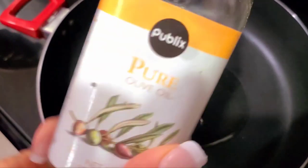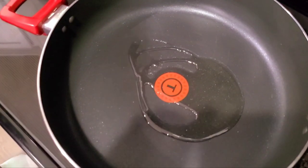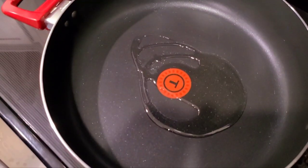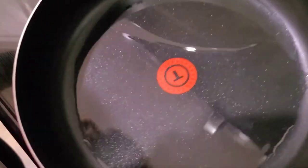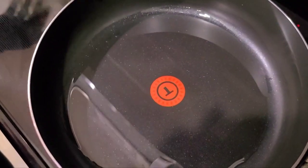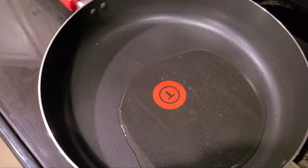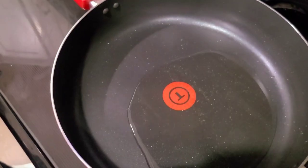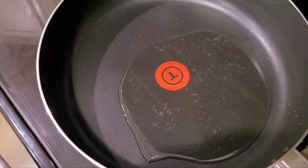AJ, what you doing over there? Okay. All right. Now let that heat up. All right, I added a little bit more oil. Now I'm just rolling it around in the pan. Now I'm sitting it down and waiting on it to get hot. Okay, I'm ready to do the water test. If I see any, you hear it? Okay, it's ready then. Let me go on and put them in.